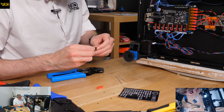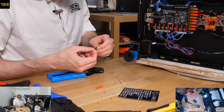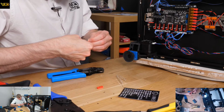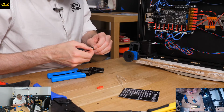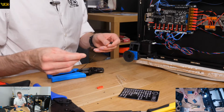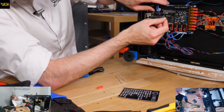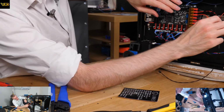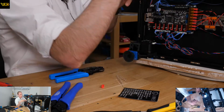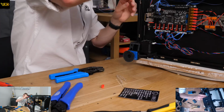This is the downside of using cables of only one colour. It's difficult to track exactly what is what. Right, there we go. That's hopefully going to fit absolutely perfectly. The reality is it might not fit at all, but we'll deal with that. Oh no, let's go down from the top, I think. That might be easier.